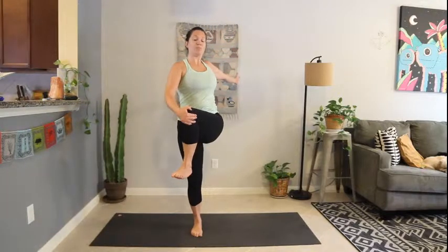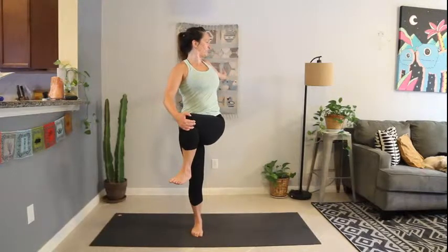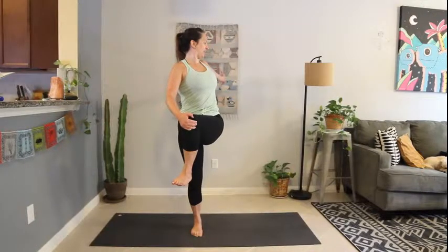Left arm circles up and open and back. Take that right hand, grab that left knee. Pull the knee across your body. Extend the left arm back, opening the shoulder, twisting, revolving. Changing our perspective. Look over your back left shoulder as you can.